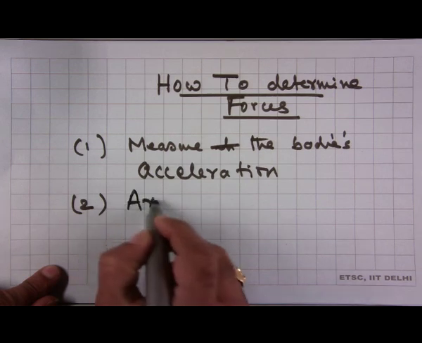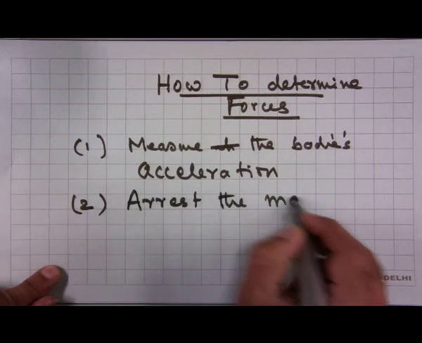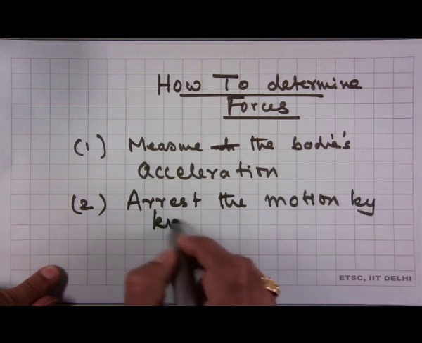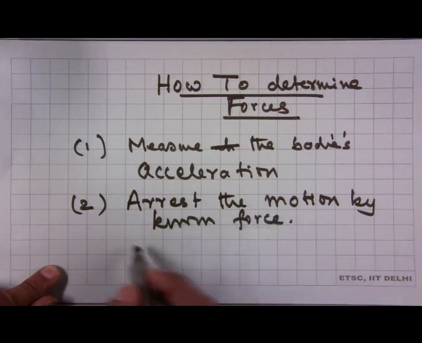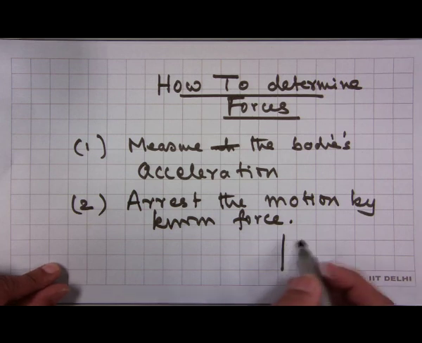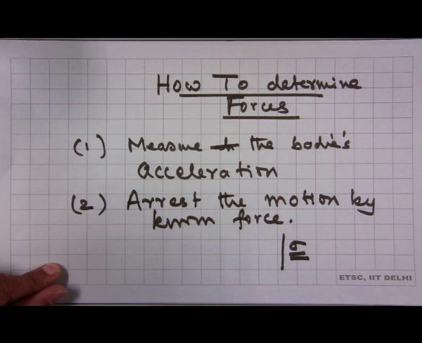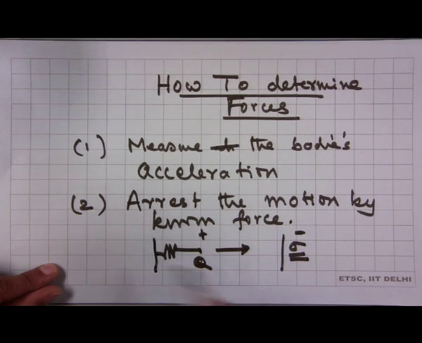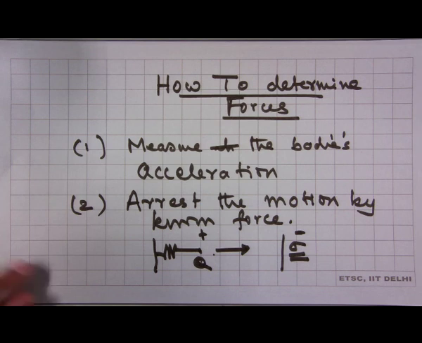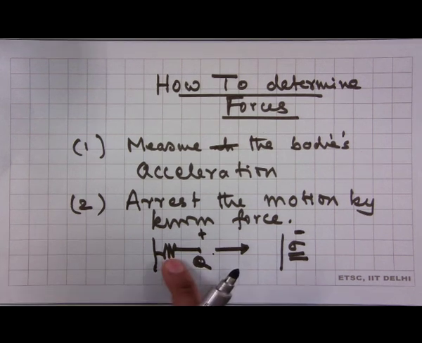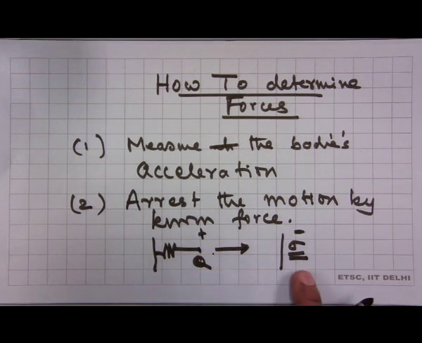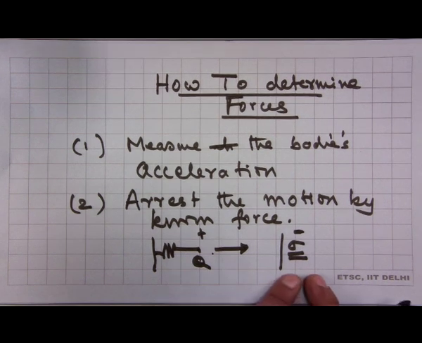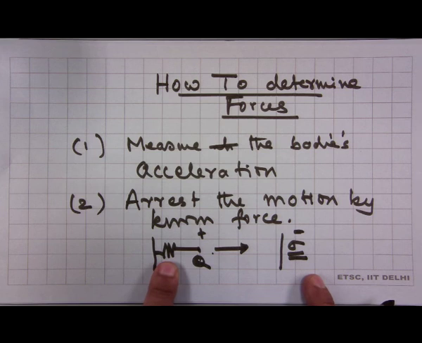The second procedure is to actually arrest the motion by known force, and this is a very useful method. So for example, suppose there is a plate here carrying a surface charge density sigma, there is a charge particle q. So this is minus and this is plus, so that it gets attracted in this direction. So what I will do is I will attach a spring here and I'll ask what is the new equilibrium position, where will it get rest. I know that F is equal to minus kx coming from the spring, and if the charge particle is at rest because of this, then I know that the force exerted by this plate which is carrying a surface charge density sigma is cancelled exactly by this, and I should be able to determine the electric field.